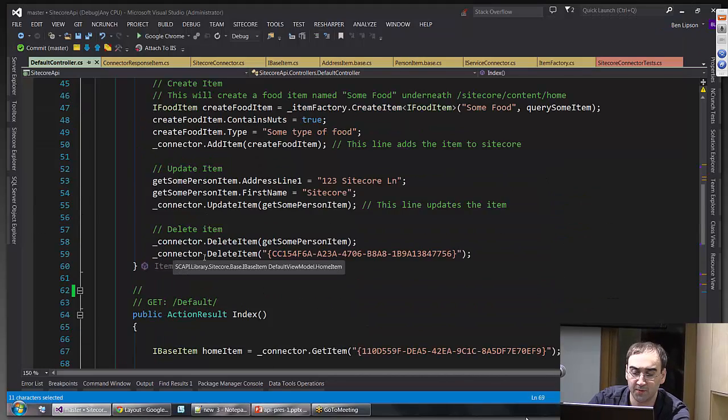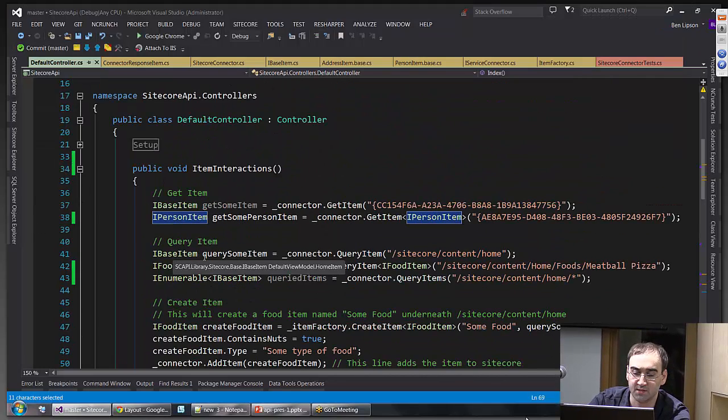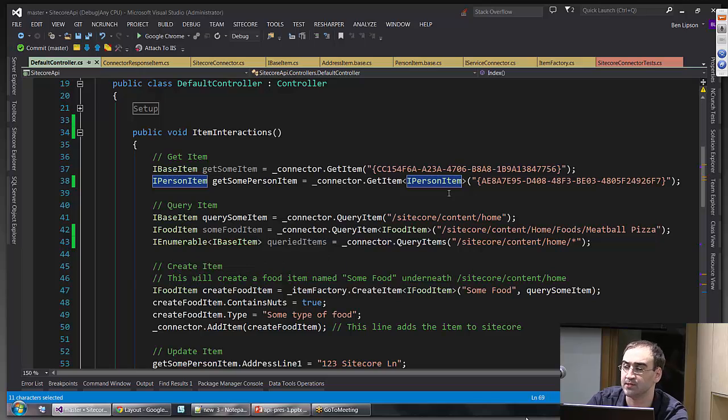A couple other things you could do with it, and this is not anywhere on the front end right now, this is just some examples. You can do the get item, which I just showed. You can also query the item. You can query items also. To create the item, you have to use the item factory to instantiate the interface. And then you can set its values, and then you call the connector to add item.